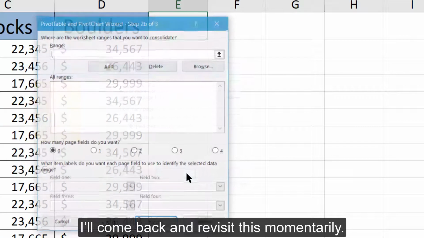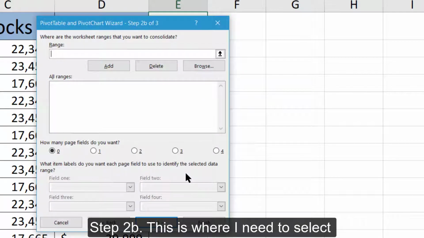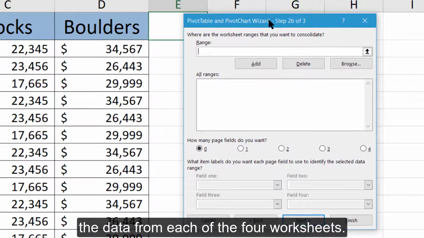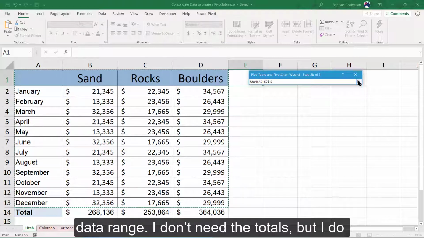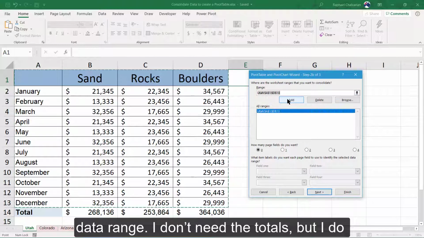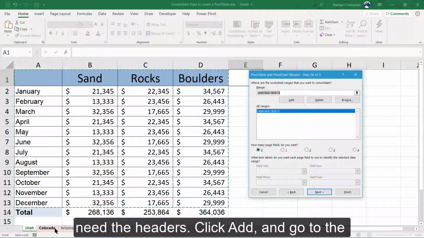Step 2B. This is where I need to select the data from each of the four worksheets. I'll start with the first worksheet and select the data range. I don't need the totals, but I do need the headers.